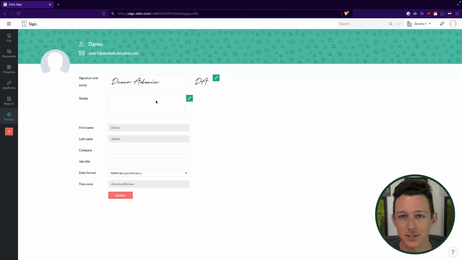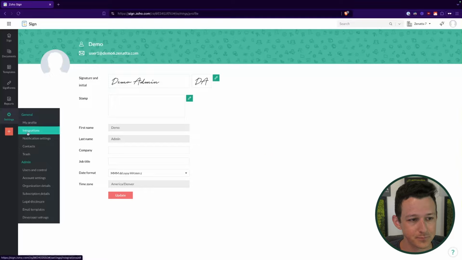Really all that means is that, let's say I'm going to send a proposal and I'm going to sign it and our client is going to sign it. Maybe I already know at the time that I'm sending it, of course, I accept this document. I could just pre-fill my own signature as long as it's been filled in here.